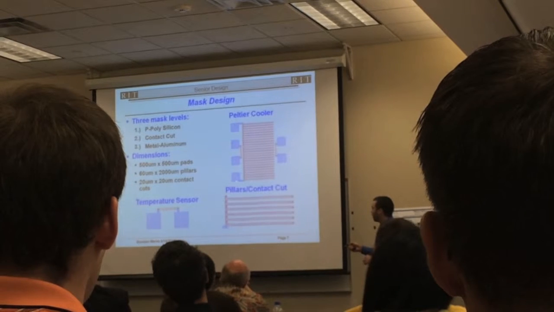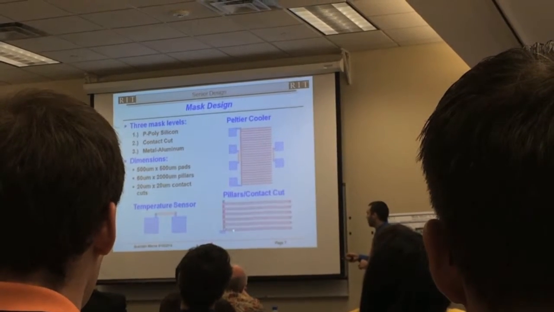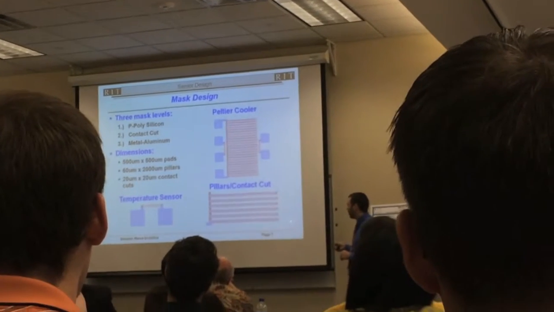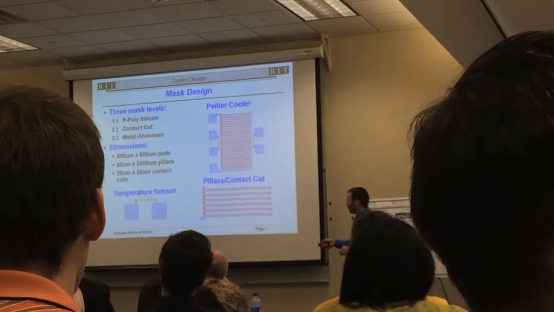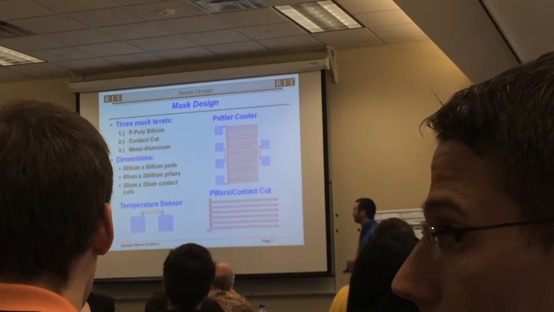So what's going to happen here is the couple. When a voltage is placed, the current's going to drive down through the metal, go through the contact cut, and back on the polysilicon. And it's going to be repeated 25 times to add to the effect. So it's just going to go zigzag back and forth down this board.